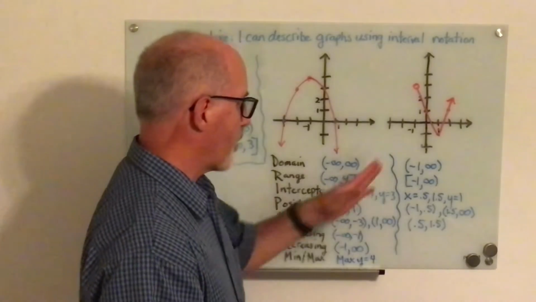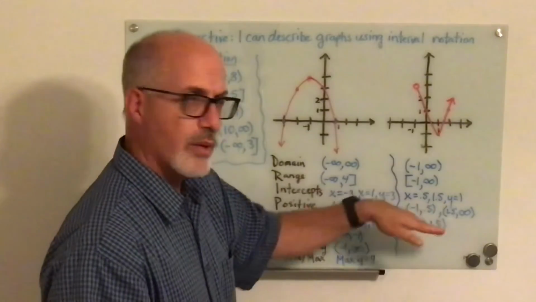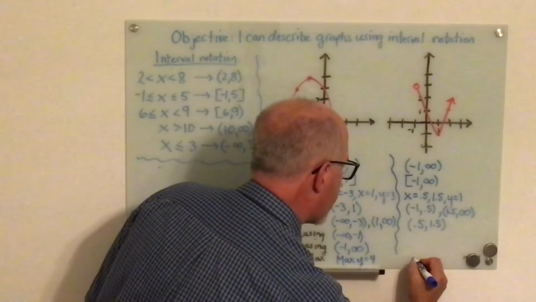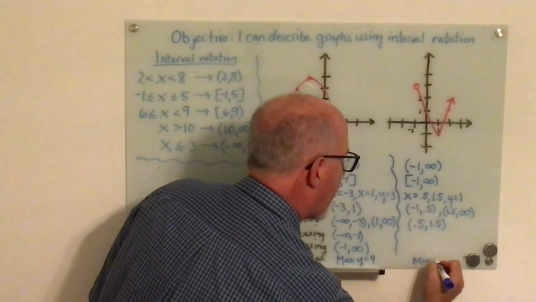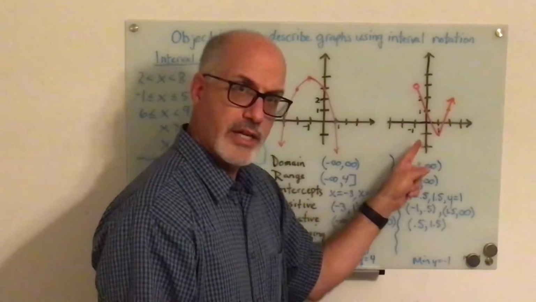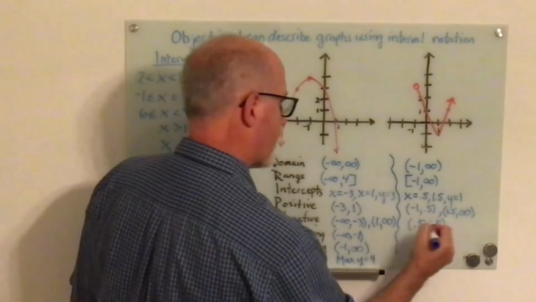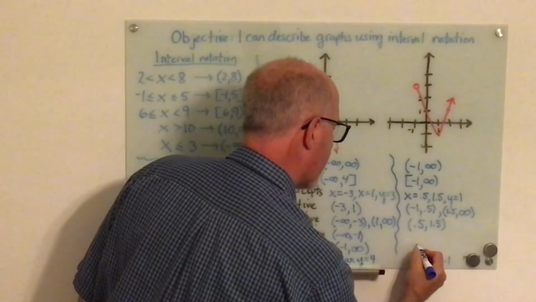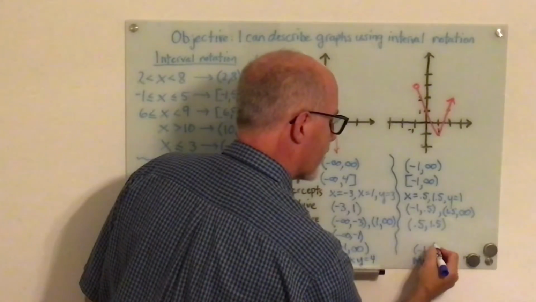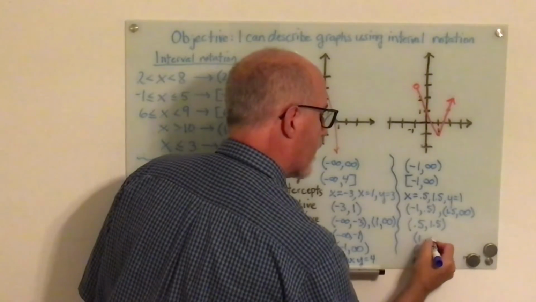And then for increasing, I'm going to talk about the min or max first. So this is a minimum point because it's the lowest. It's at the range value here where it goes to -1. So I've got a minimum here at y equals -1. All right, so I decrease into it here and I increase out. So it's decreasing from -1 all the way to 1, and then it's going to increase out, so it's increasing from 1 off to infinity.